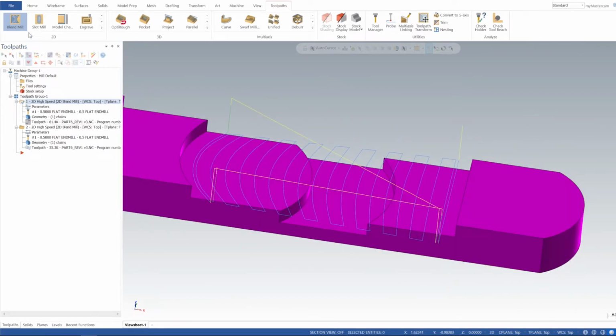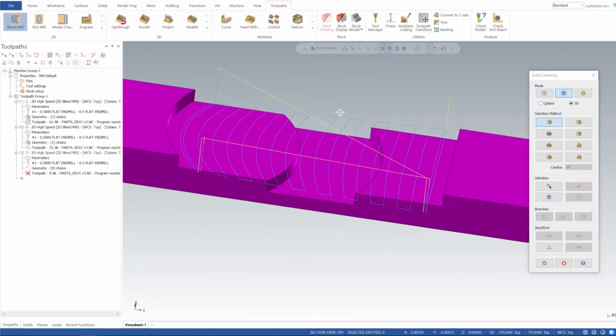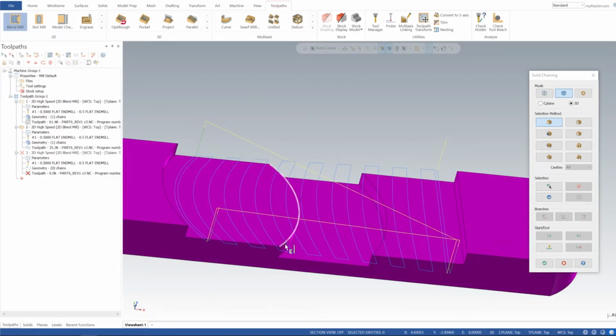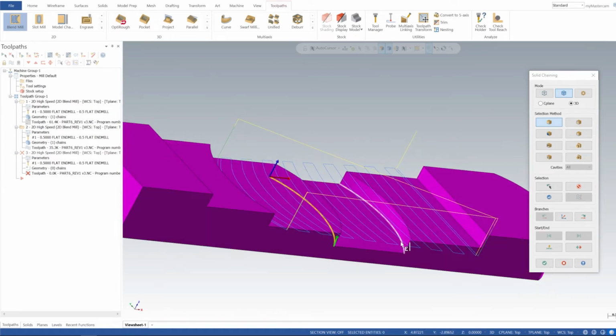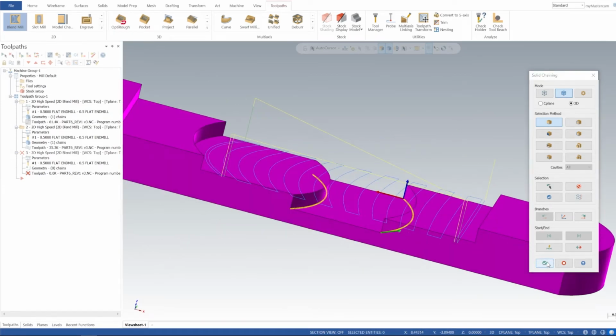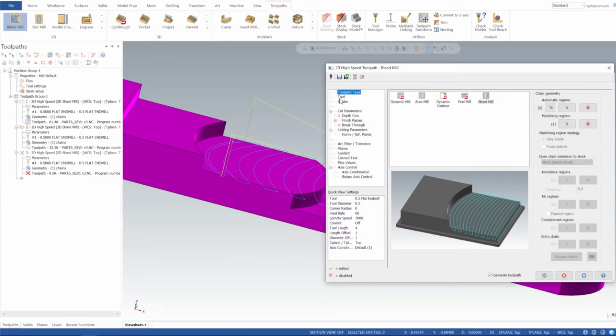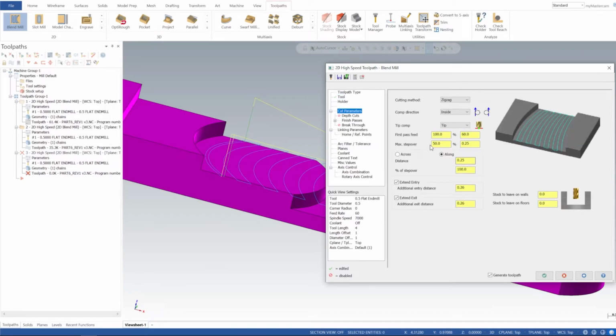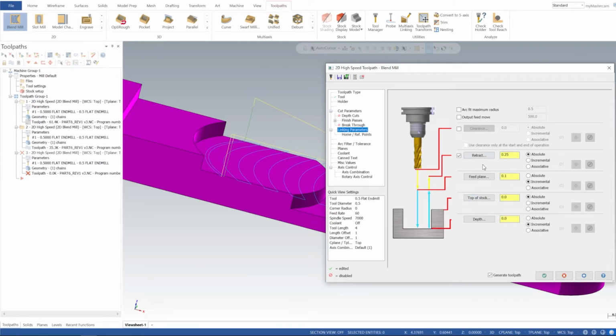Perfect. And then we could do it one more time for this curved slot that we have here. And I'm going to select this geometry, and then I'm going to select that geometry. Again, arrows are pointed in the same direction. Tool, we'll use the half inch once again. 7,000 at 60 IPM, and we're going to drop it at 100. And we still want it to cut on the inside of our open slot, basically. And linking parameters all looking good.